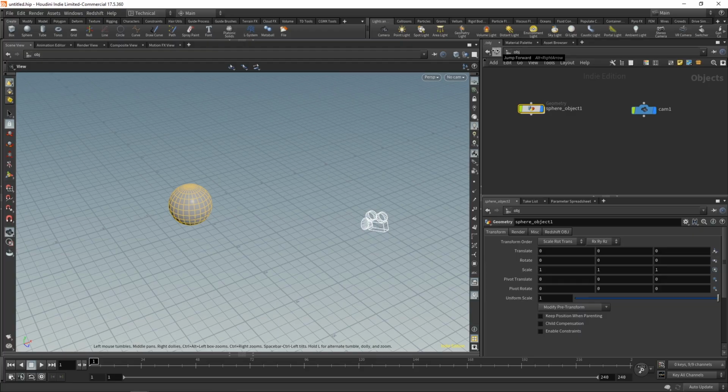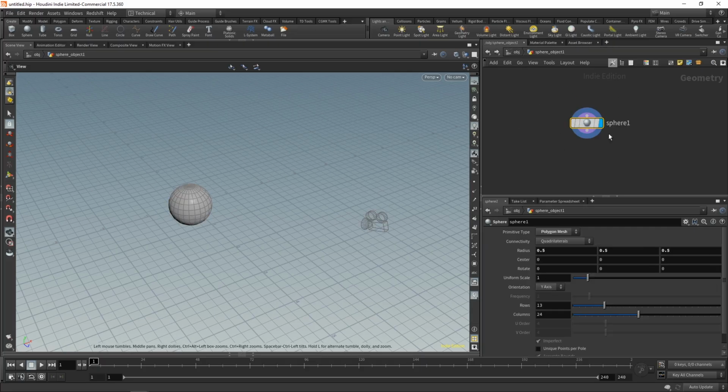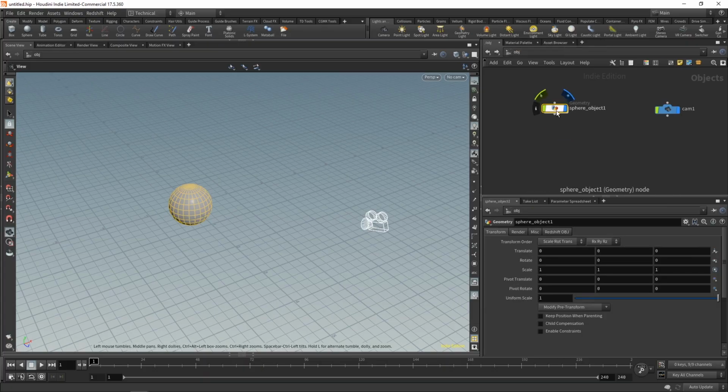It doesn't mean that you're going to go up necessarily. It's just go back and forth through the history of your navigation inside the network view. And that's basically it. Notice that whenever we select something, the parameter editor will automatically update to whatever we have selected. So inside this geometry object, this geometry object is called a sphere, but it's actually just a container. Inside of this geometry object, we can create whatever we want.